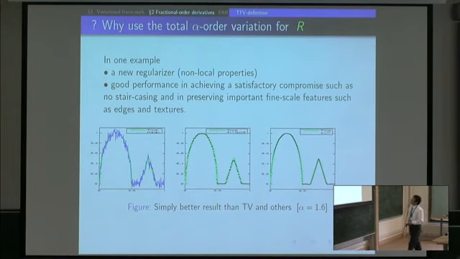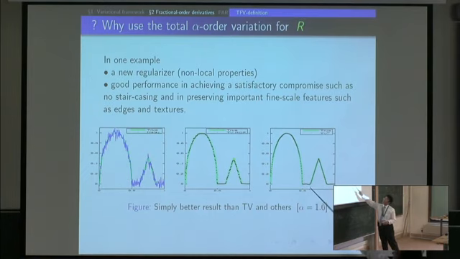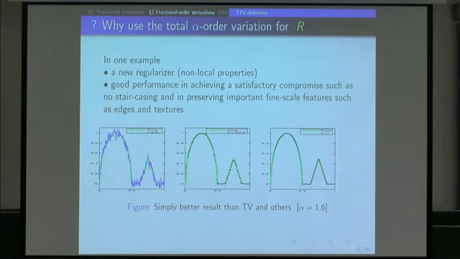I have to admit there's a minor problem with constants, because unless you use the Caputo derivative, constants are not preserved. In other words, the fractional derivative of a constant is not 0. So that's why you can see minor oscillations. But the jumps and the piecewise linear, piecewise quadratic parts are very nice. There's no staircasing effect.